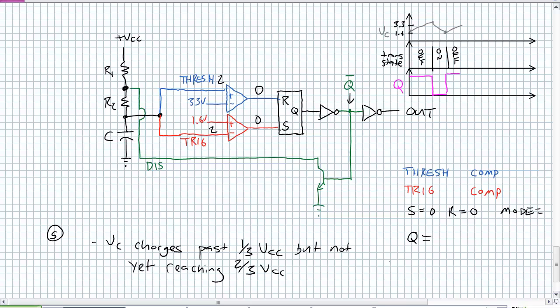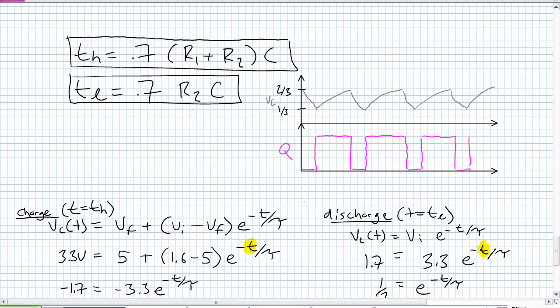When both are 0 on set and reset, what mode are we in? We're in the stay mode. So we're going to stay at Q equal to 1, not Q equal to 0. Basically, it is going to be in that charging condition. Like I said, we're right back to where we started, and we can repeat this sequence over and over and over again.